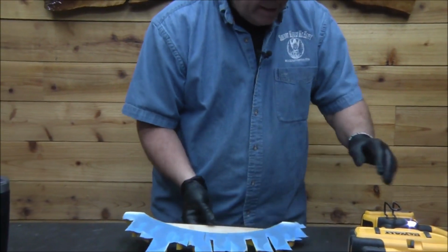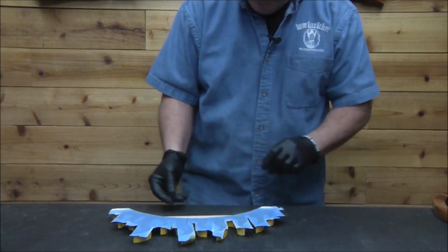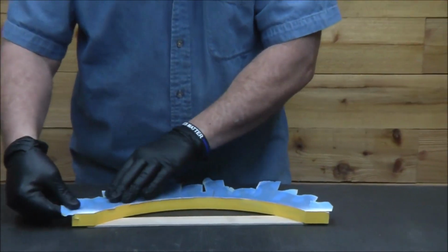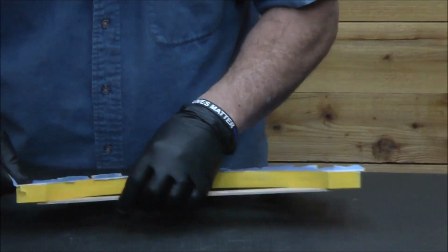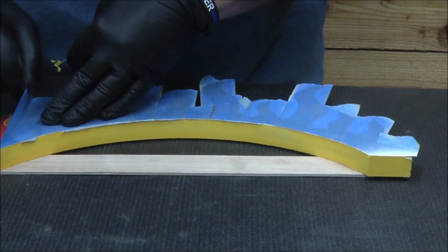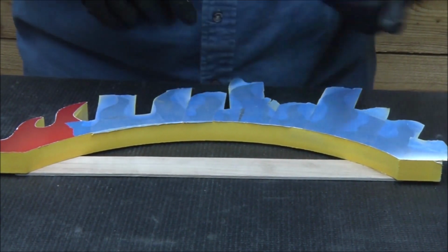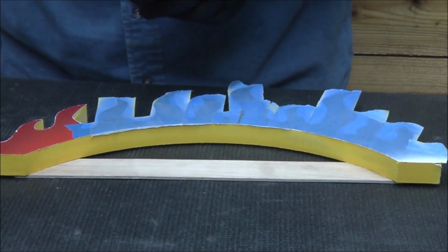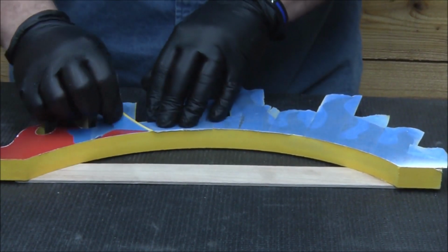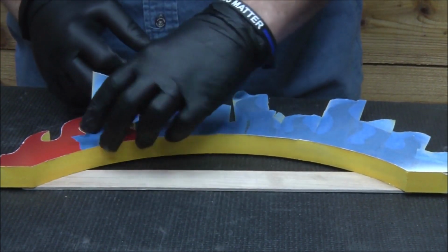Now, I guess it's time for the big reveal. We'll see if this flame thing came out like we were hoping it would. Here we go. Let me move up a little bit. We got some primer showing through there. I think we can touch that up though. The primer kind of seeped underneath the painter's tape, all the way around, it looks like.